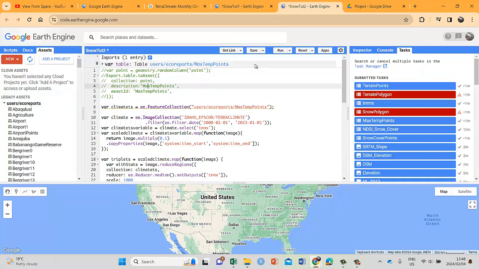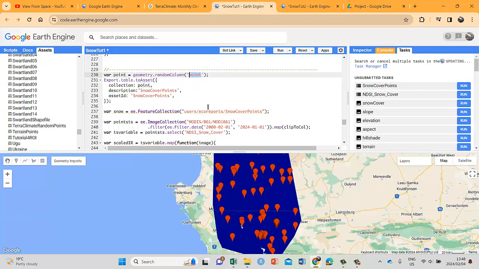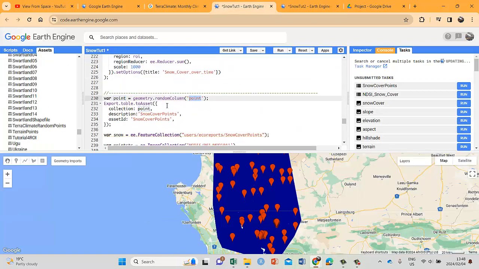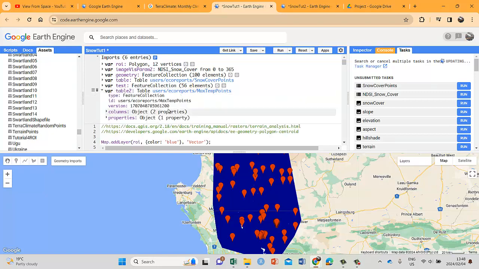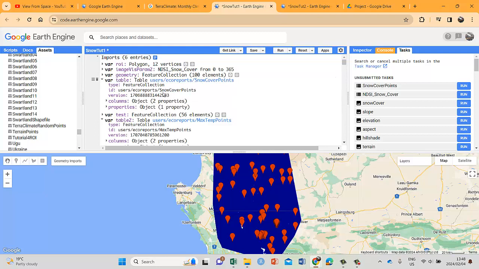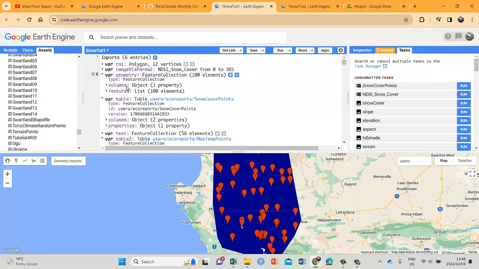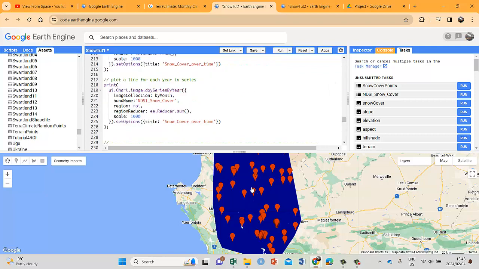And I'm going to use that then to upload it. So where we left off in the previous script, remember we created this point collection, which is basically this one here, table 2, which is our point collection. This is what we've created. This one here, snow cover points, and that basically is the feature collection. This feature collection, we're going to continue to use, the geometry one. We're going to continuously use that, which is the 100 points.